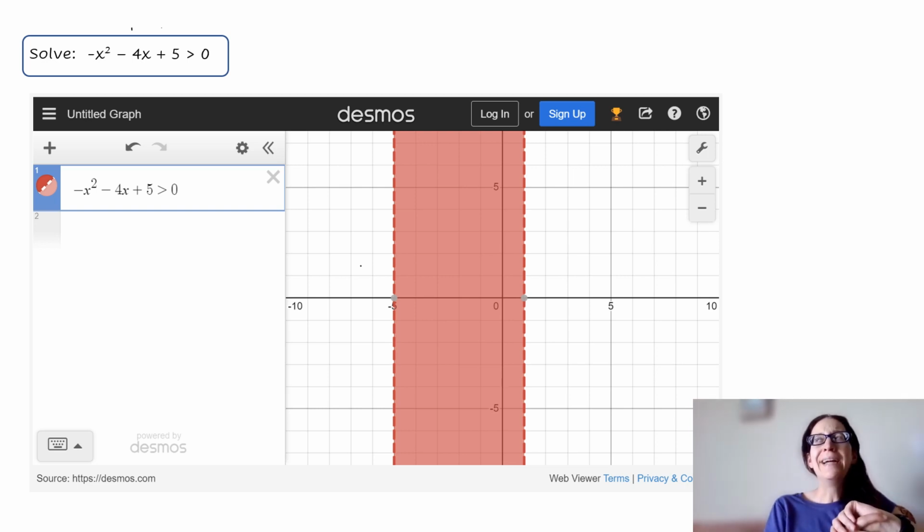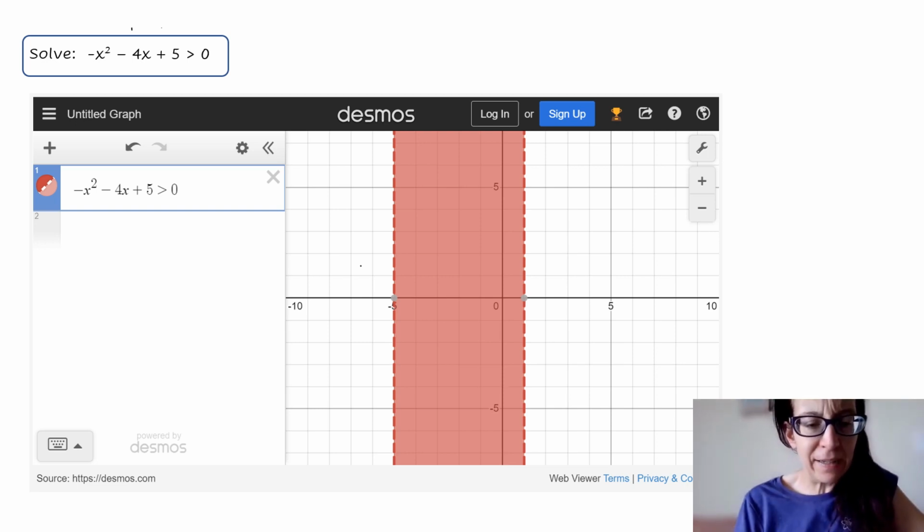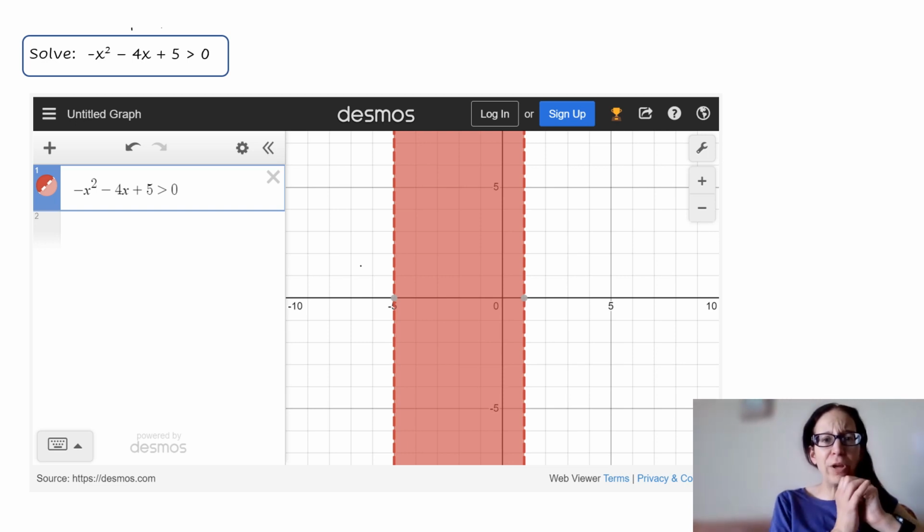So you can play a couple of games with a multiple choice test where you could look at your answer choices and pick values of x in each of the intervals and then work from there. But it's not bad to do out if you have access to Desmos, which my students do. So we put that in Desmos, and Desmos is shading the solutions. If I look closely, they go from -5 over here to +1.